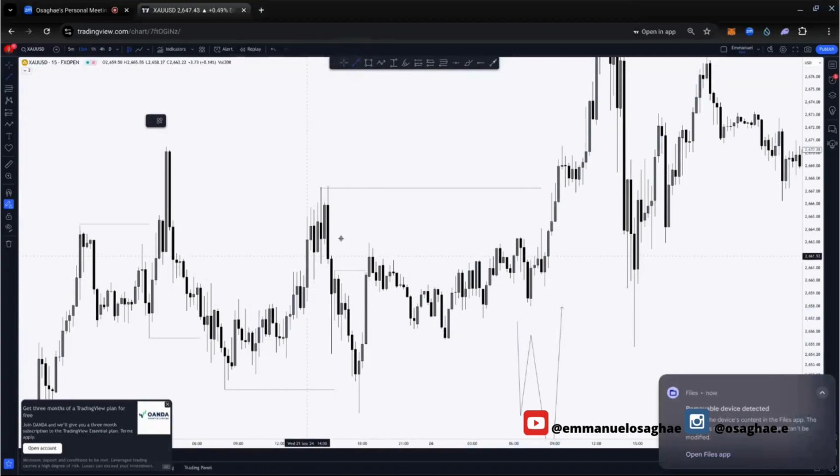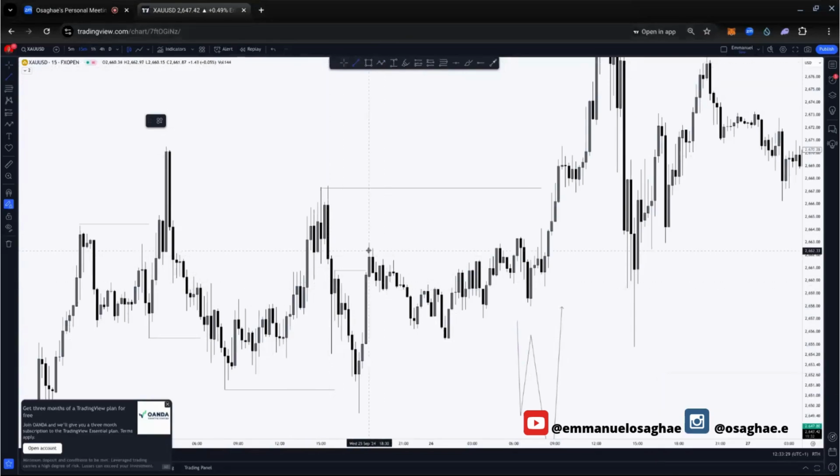That high that got broken, that's the high that got broken there. What do you notice happened? The market first of all retested the breaker as a pullback and now left that point as the first pullback. So now you'll be looking for areas of interest to buy from next. So what are you looking out for?